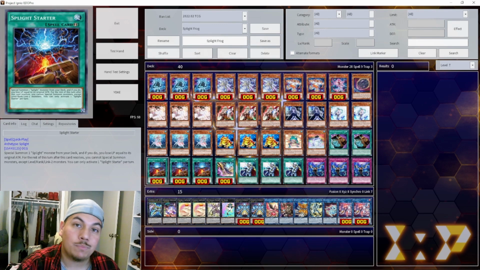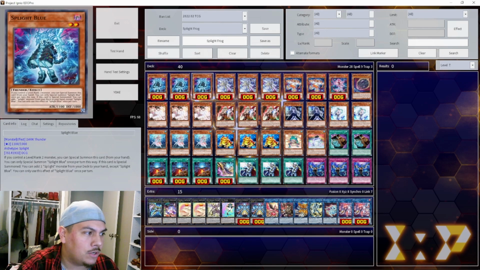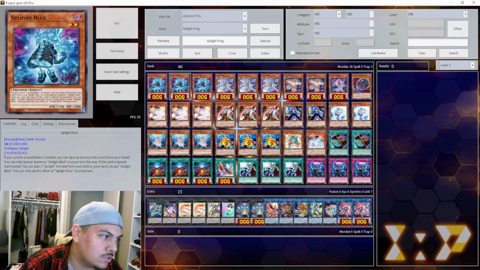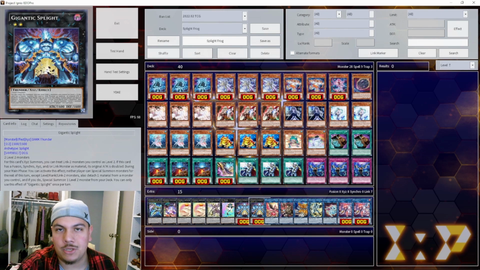Next, for the Splight spells, we're playing triple Splight Starter, which is exactly what it sounds like. Pretty much lets you special summon 1 Splight monster from your deck. Then you lose life points equal to its original attack, which is perfectly fine. I mean, they're not really very strong to begin with. So at most you'll lose is going to be 1300 life points, so you'll be just fine.